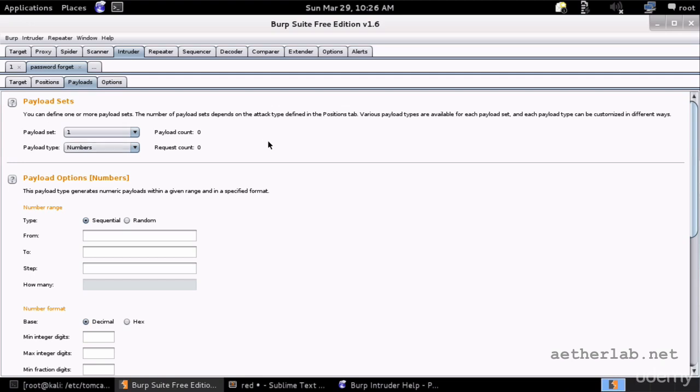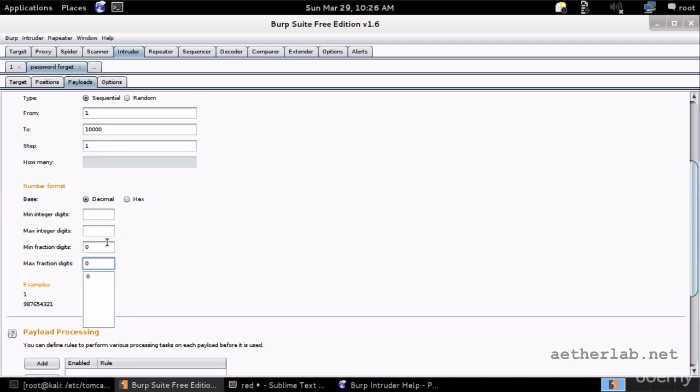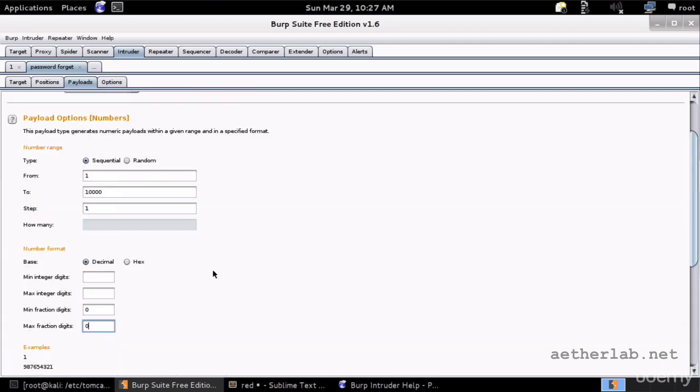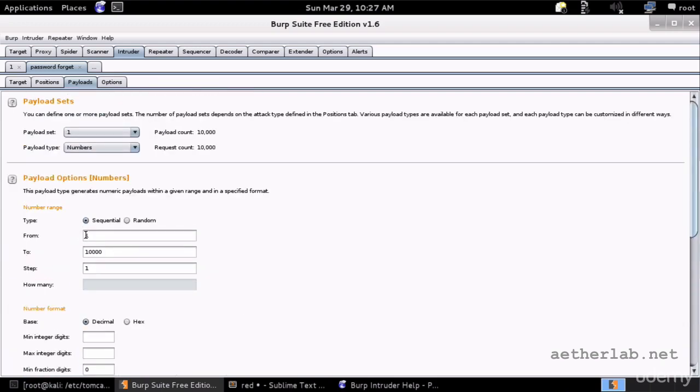So you can just test whether you can load the profile of other users, and then you say that you want to test it from 1 until 10,000 and step 1, and then there will be 10,000 requests. So you also want to say here minimal fraction digits null and maximal fraction digits null, and then you just use integers. So then you will test the user IDs from 1 to 10,000. That's pretty straightforward, but that's not what we want to do right now, because we want to do colors.